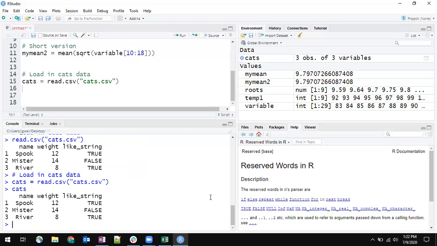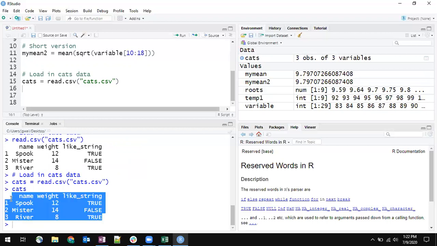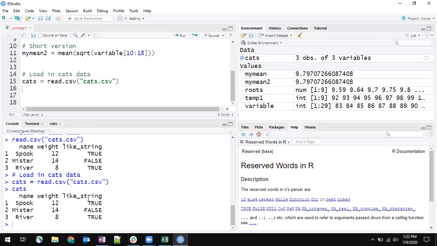Oh, sorry, there's one thing we need to do before an exercise. And that's how you access these individual columns. So this is a data table now. It's actually a data frame is the technical name, which consists of these 3 columns of information. And these columns are kind of like variables inside our variable cats. And we can actually access them by using the $ operator.